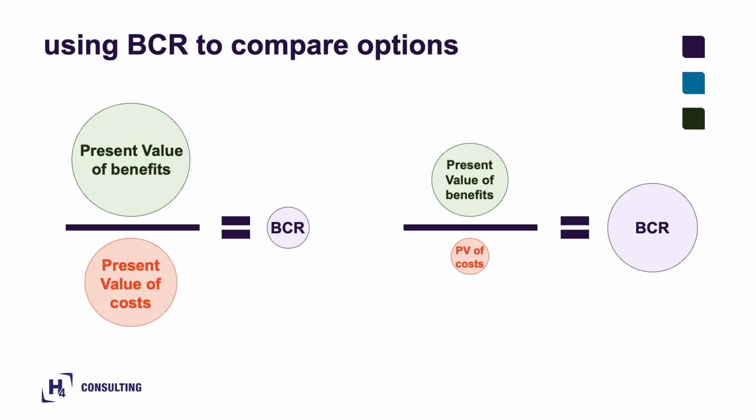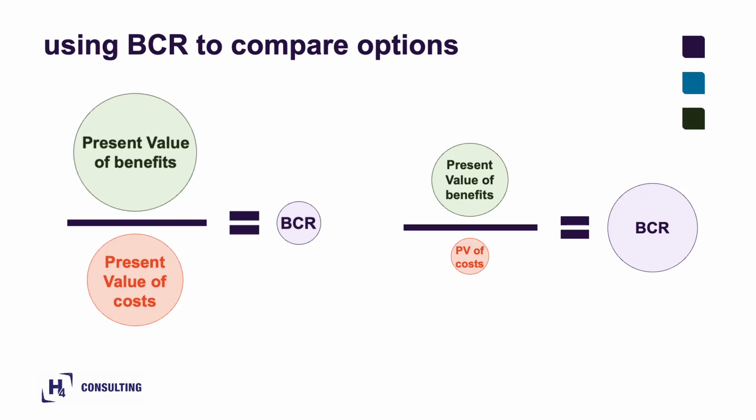The biggest advantage of comparing benefits and costs as a ratio is that it means we can easily compare potential investments of different sizes. A small project might have a smaller absolute NPV, for example, than a larger project. But if the small project has a higher BCR, that means it will give a proportionately greater return than the bigger project. It works the other way as well.